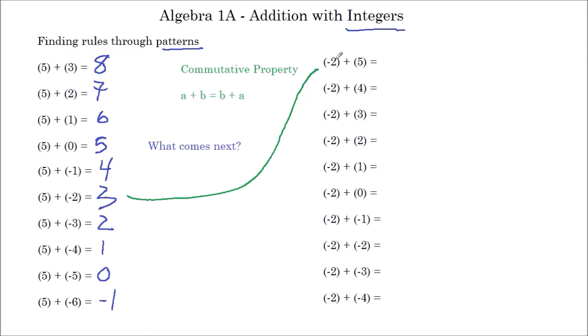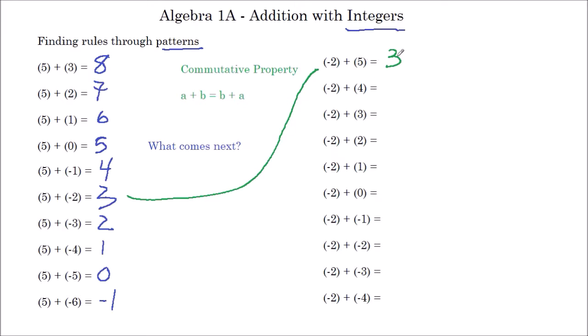All I'm doing is switching the order. I'm putting the negative 2 first and the 5 second. Here it was opposite. Positive 5 was first and negative 2 was second. So it's going to be the same result. It's still going to be a 3. And again, if it doesn't make sense to you right now why it's 3, we'll get there. But now as I continue, I go, okay, so if I start with the same number, but then I add 1 less, then my result should be 1 less.